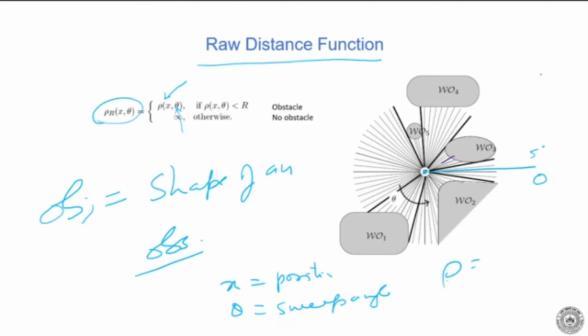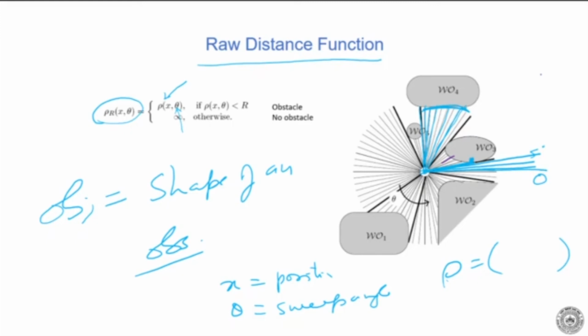So our rho will be a set of distances, which will actually tell me that at 0 there is nothing here. At 2 degrees, 3 degrees, 4 degrees, 5 degrees here, now there is an obstacle here. Okay, so this is the distance function which will give me this distance now. Similarly, for different thetas, it is going to give me these distances, and these distances will indicate that there is an obstacle there. Okay, so now basically with respect to the position of the robot and the sweep angle, it knows exactly what is the position of the obstacles. Okay, so the objective of this is that the robot should be able to find out where it is with respect to the obstacles, and then find a path.